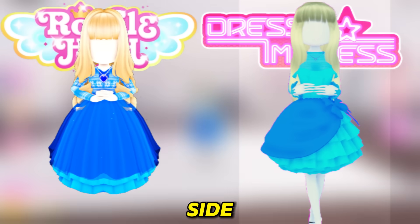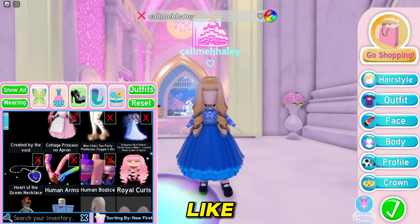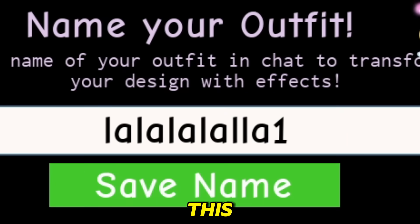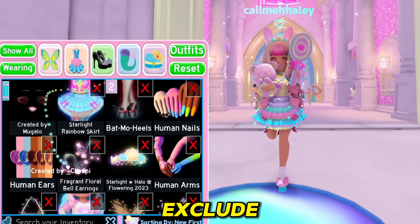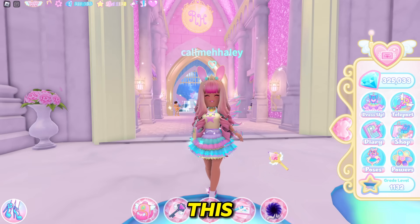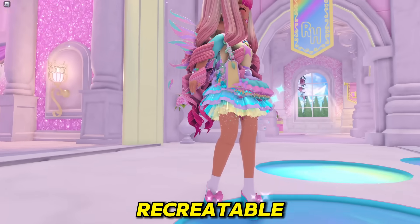Here's a little side-by-side. I think she looks pretty great, honestly. The next outfit I'm gonna do — I think I'm gonna do this one. I don't even remember what this is. Oh, I remember I made this one. I think I'm gonna recreate this one, just maybe exclude the teddy bear because there's no way to show holding a teddy bear in Dress to Impress. I do think that this is a really cute outfit that could be recreatable.